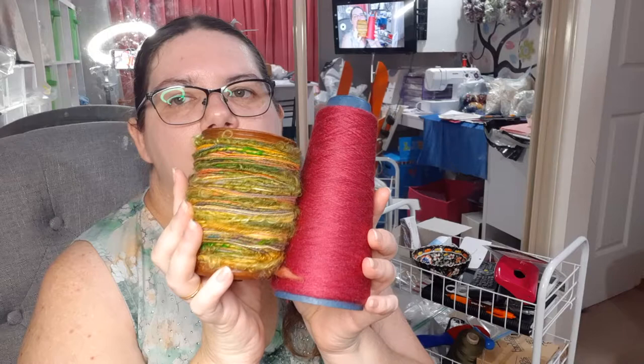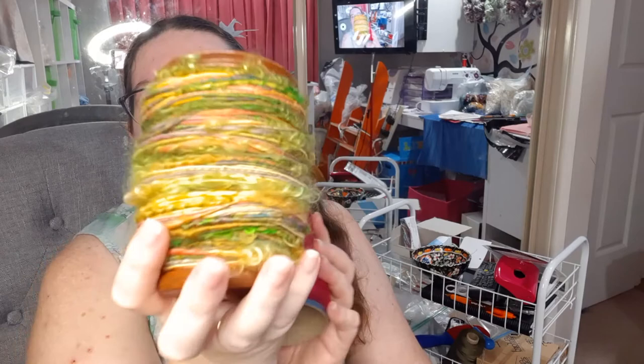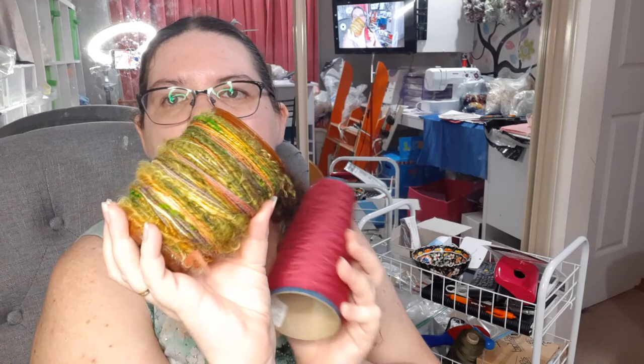I just showed you how to add the kid mohair locks with the glazed silk. And it turned out quite beautiful. What do you reckon? So pretty.